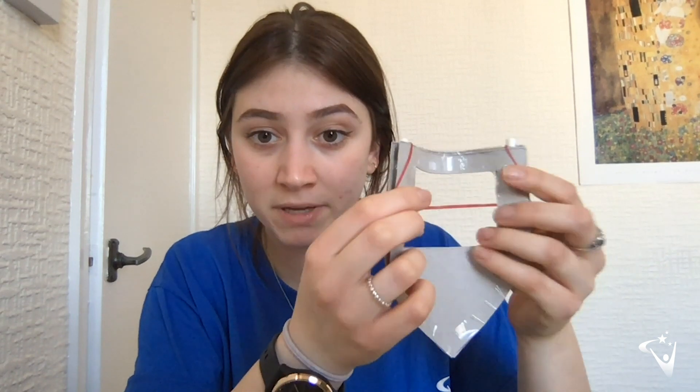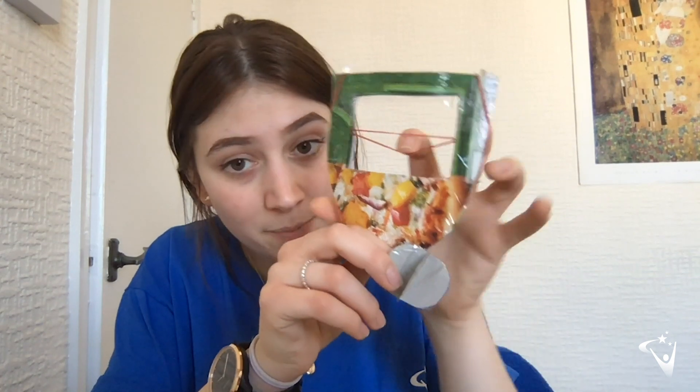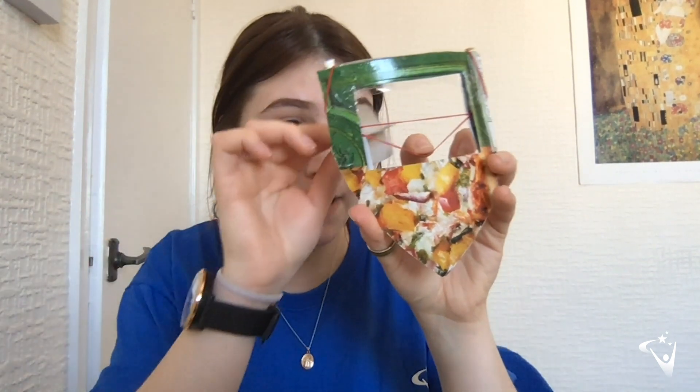You might find that your boat starts to bend a little bit. All that means is we need to strengthen the support in the middle, so take another bit of straw and stick that along this edge to strengthen it. Then take your elastic band, separate it, take your propeller, and slot it through — and this is our completed propelled boat! To get it working, spin the propeller in the opposite direction to the way you want it to spin in the water, twisting the elastic band. When you let go, it will spin around, push the water, and cause your boat to move along.